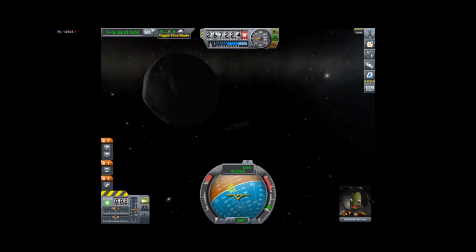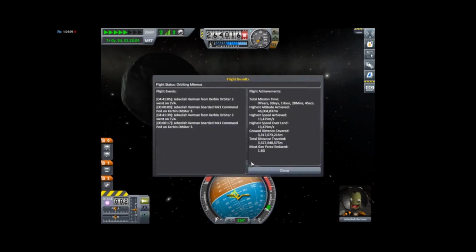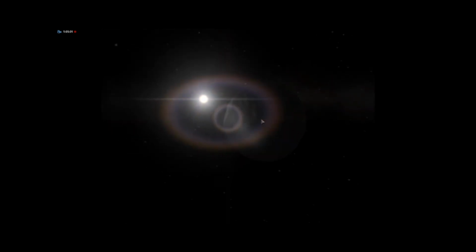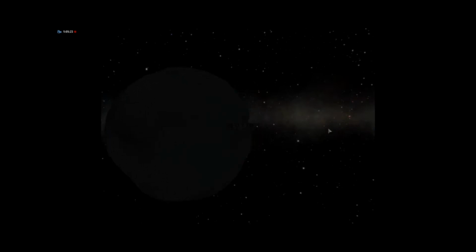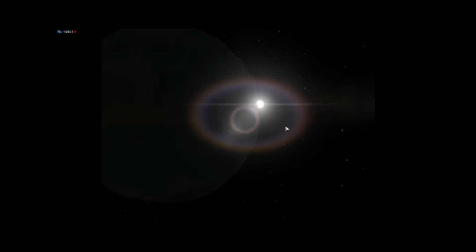Now let's see if this actually did anything, or how well this worked. Oh, look at that. That's awesome. That's the scatterer mod in effect. Getting a lens flare. It's so beautiful. Here we are. Moonrise on, or sunrise on at Minmus.